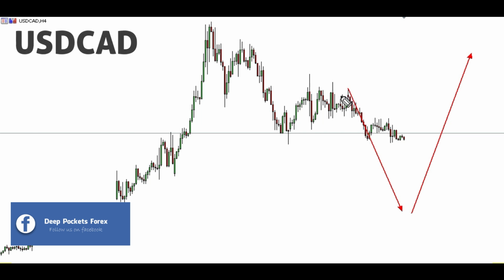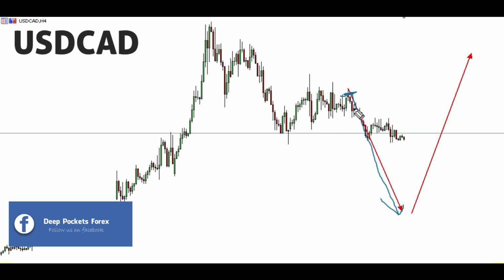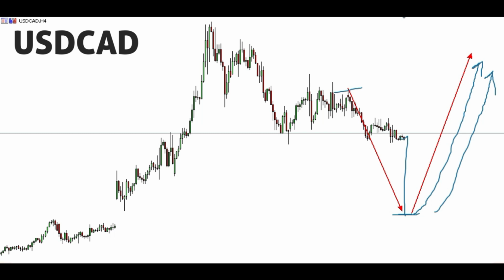This is USD/CAD. This past week, we forecasted a down move from here, down. After we complete this down move from here until this level, we'll be looking forward to a sharp impulse up. If you do not enter from this level, you can wait for this movement down for the structure to be completed, then we'll be looking for an up move. If you missed this, wait for this up move here. It's coming. Let's just wait patiently for it.